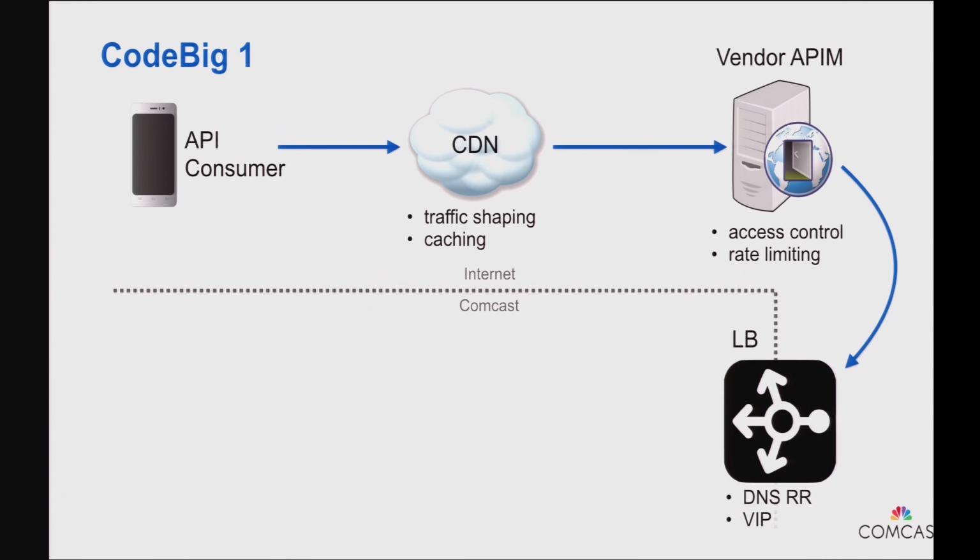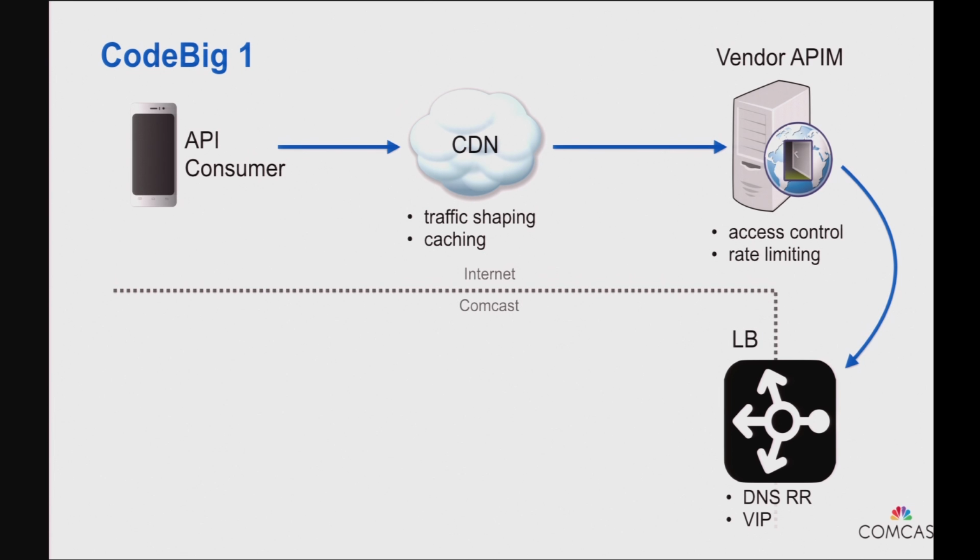So everything you've seen so far is probably on the internet. And when you reach the load balancer, that's the edge of Comcast's network. The load balancers use a VIP within a single data center. They had some DNS round robin to different data centers. And so it's not like a physical piece of hardware, but more, networking goop.